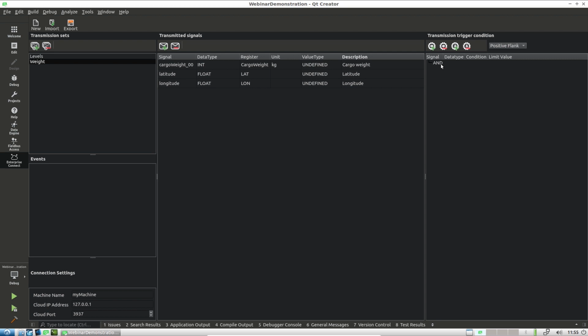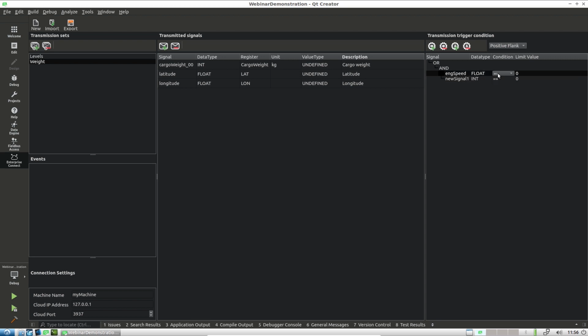So we will have a few different statements in this kind of expression tree we will create here. I will start to change this from AND to OR because we're going to have an OR condition between these. First off, I will add a new operator. It's going to be an AND operator, and I want to have two signals within this, and that's going to be the engine speed and also the pitch angle. So I'm going to start writing here, engine speed. Here we go, there we have it. Press tab, and we got the rate data type.